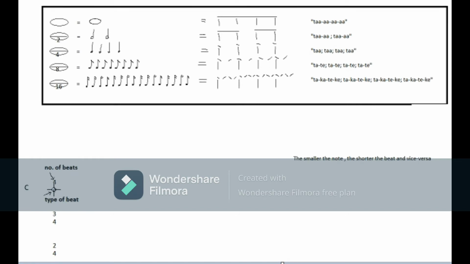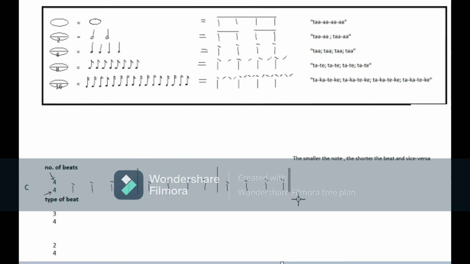As we can see, the bottom number signals that our whole note is being divided into quarters, quarter notes called crotchets. So we can go ahead and find our beats for this time signature. So, counting 4 beats in every measure, we will close off each measure with a bar line, and at the end of it, a double bar line.